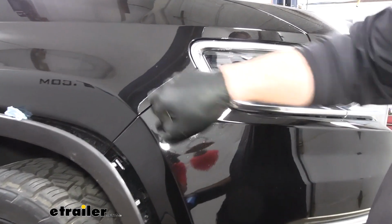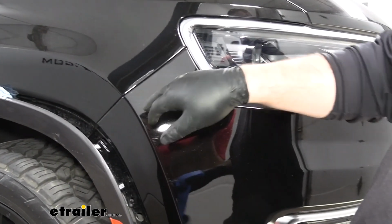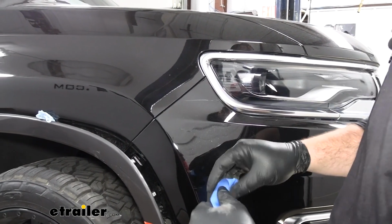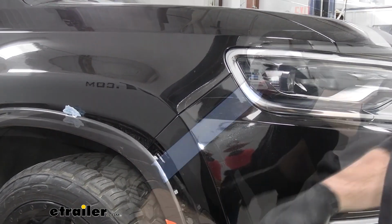We're going to put a piece of tape on both sides. This is just so that any of these clips that you see come out of the back won't scratch either side of this. And we'll run a piece down here too.